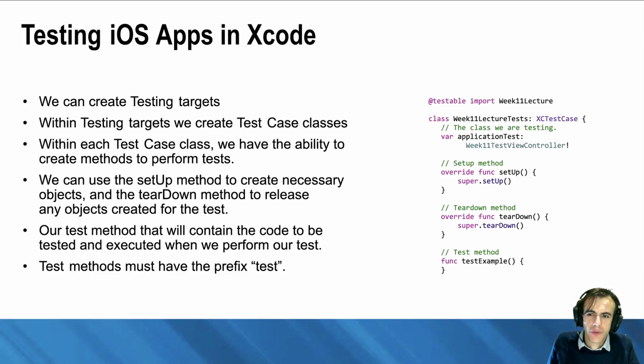These basically get run before, in terms of the setup method, and then after, in terms of the teardown method, each one of our test cases run. And the test cases themselves have the form of having the prefix test, and this is what I meant, that you can just create additional test cases. If you add additional functions into one of these Xcode test case classes, they'll just get recognized as test cases and get added to the test interface.